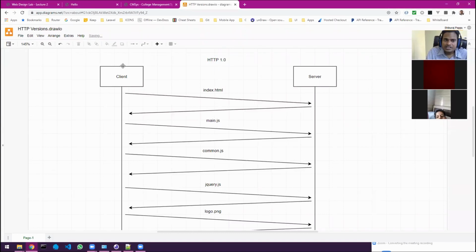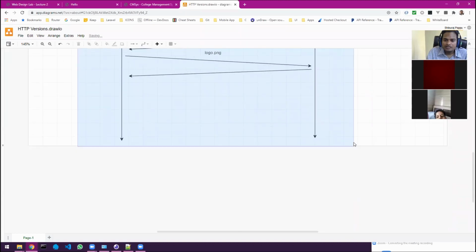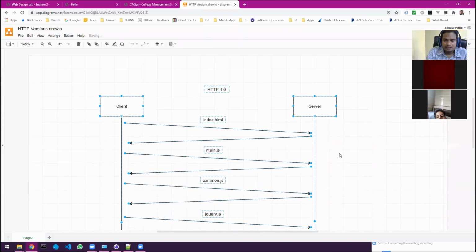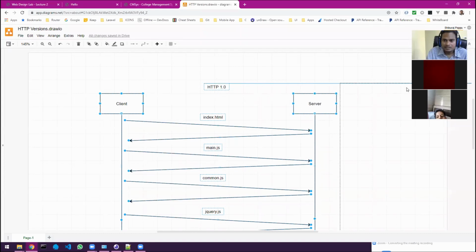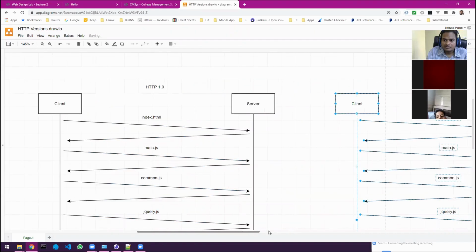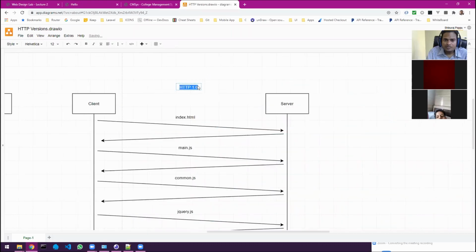Okay, now in HTTP 1.1, what happens is, it's similar. Index.html is requested. Instead of that, after getting that, it does not create 3 different connections to get the remaining files.